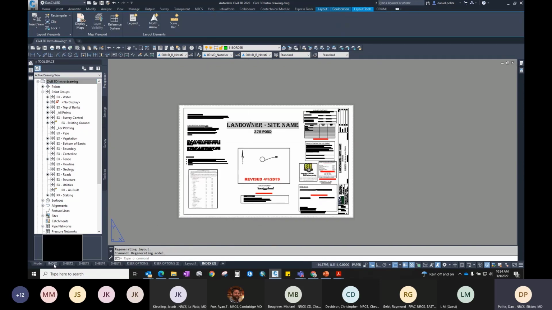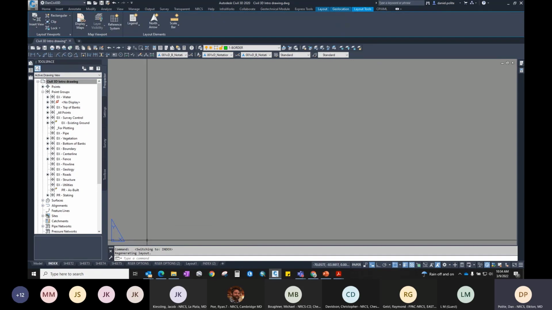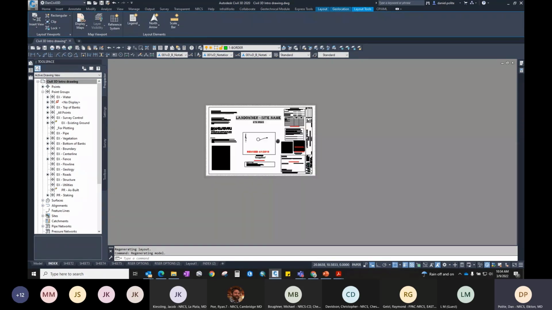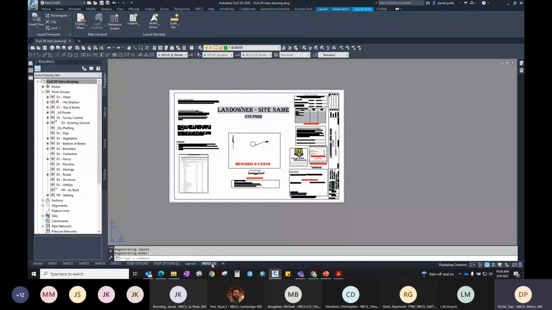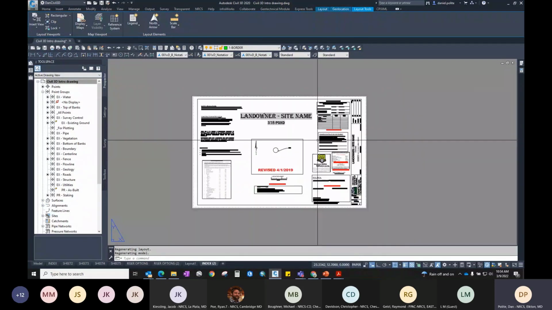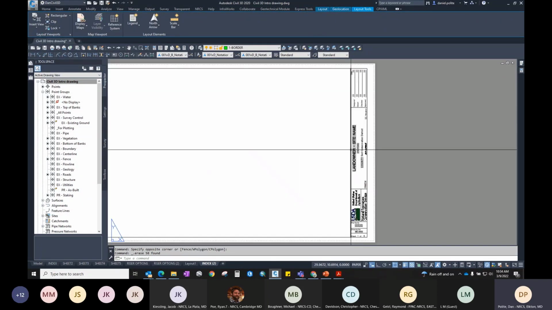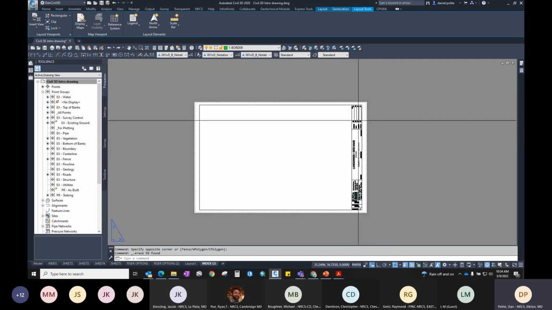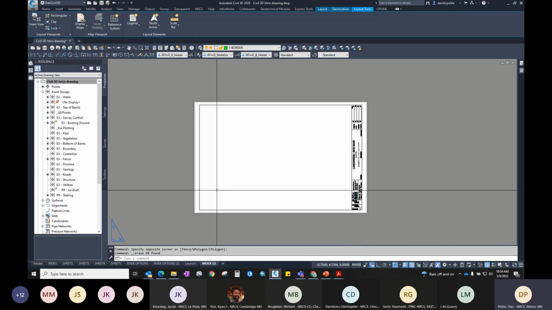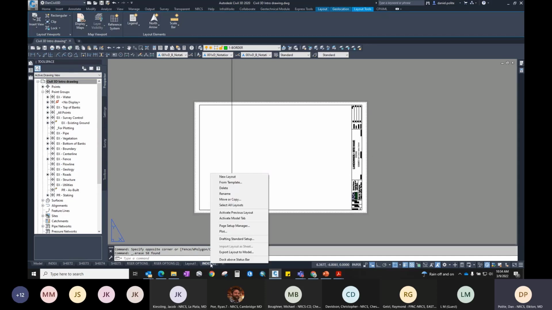And it's the exact same as what this index shows too. It's just a mirror copy. So you could delete all this stuff out of here if you wanted to, whatever, and keep your title block that way. Now, if you didn't want to do it that way and you just wanted to bring in your title block, there's another way of doing that.